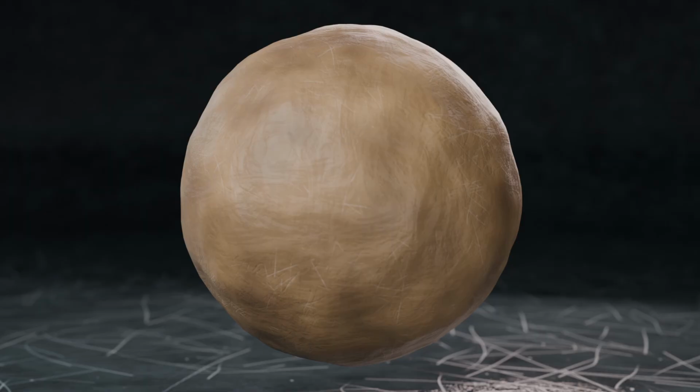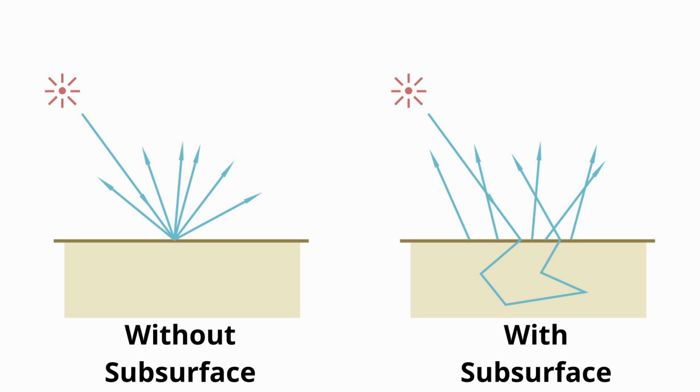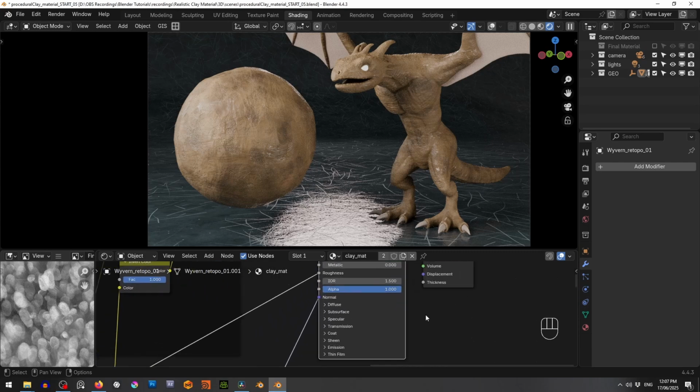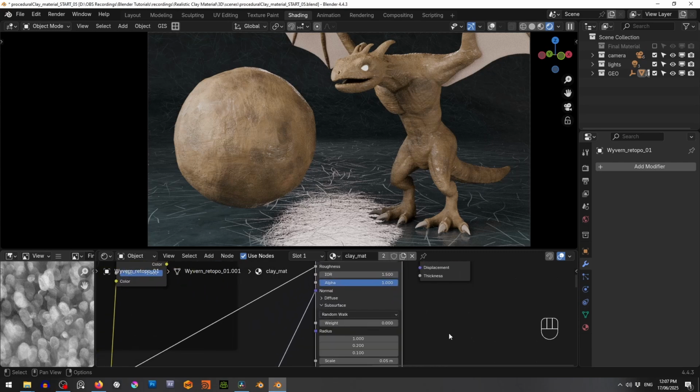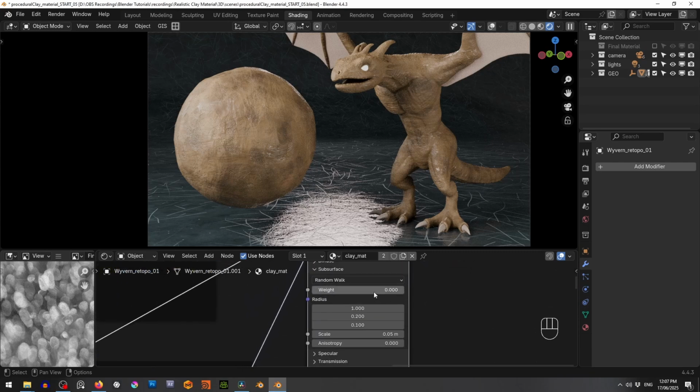And now for the final touch, the thing that makes clay feel like clay, and that's light bouncing into it. This effect is called subsurface scattering, and I've deliberately left it until last as it can add a little bit of render time. This setting simulates light bouncing inside your model and then back out again, and without it, even the greatest shaders can look plastic. It can be found on the BSDF shader. Under Surface, set the weight to around 0.5 and the scale to 0.1.